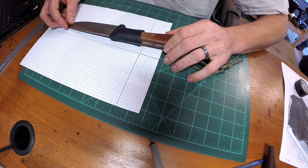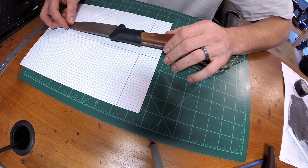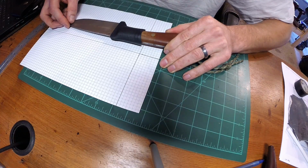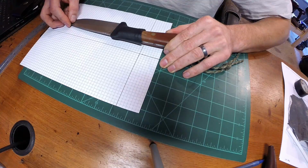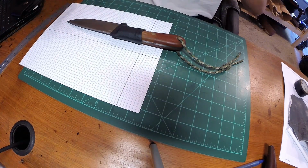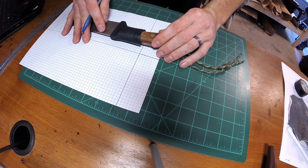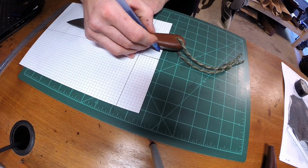So the thickness of my leather is 9 ounce leather, which roughly translates to roughly a quarter of an inch thick, give or take. So what I'm going to do is I'm actually going to slide my knife down roughly a quarter of an inch. Now that is going to allow for the thickness of my leather. Now what I'm going to do is I'm going to trace out my knife.